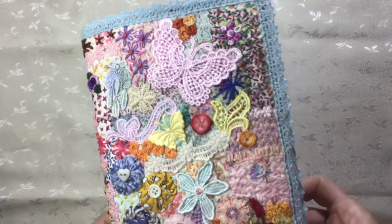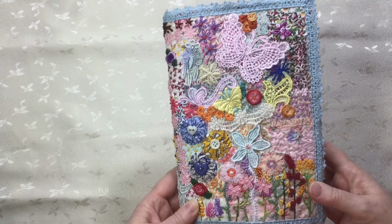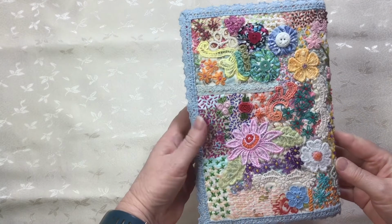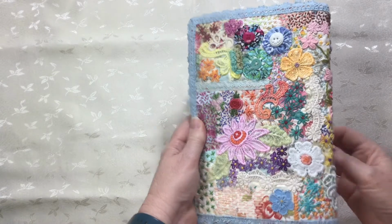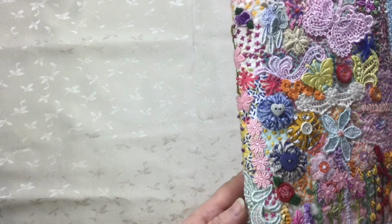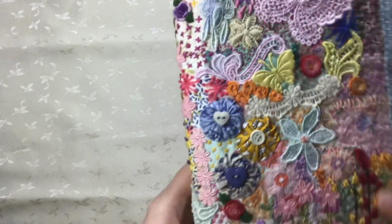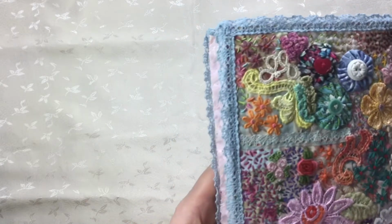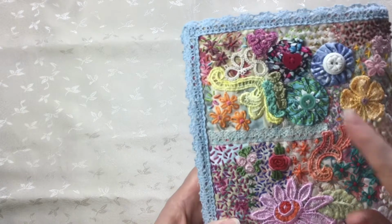So this was just a bit of slow stitching. I just tacked together lots of little scrappy bits of material that I had that I really didn't want to throw away. So I sewed them all onto a piece of kind of heavy cotton, and then I just put down some applique pieces, and in other parts I've done some embroidery and just different slow stitching over the whole thing. And the cover's actually made of some craft text underneath, but I've covered it all with material. So I've got a couple of yo-yos with pretty buttons.